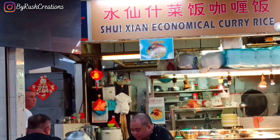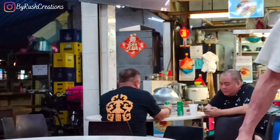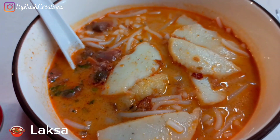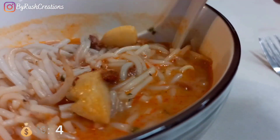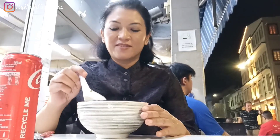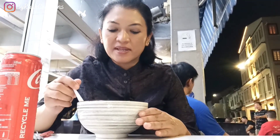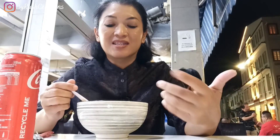The pork wonton soup was really good. Next I had laksa, also at a roadside restaurant. I'd just heard the name laksa but had no idea what it was, so I thought I'd give it a try. This is a very small bowl but it smells so much of seafood. Let me try the soup first — it is spicy. It doesn't have a very strong taste, it's nice. I'm not sure how to describe this taste but this definitely tastes a lot like seafood noodles.